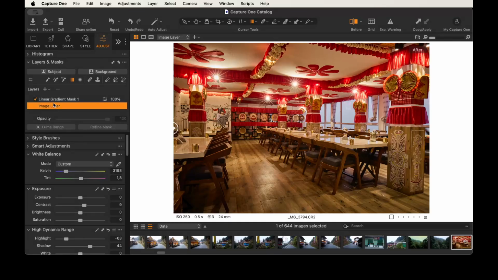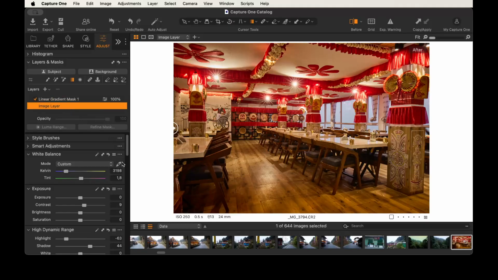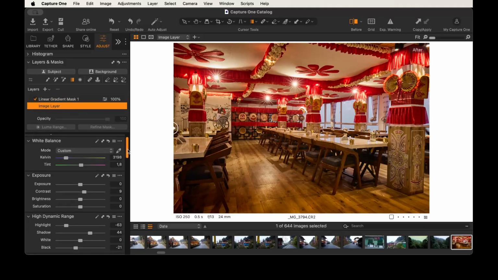It's very important when you create a separate layer to go back to the base layer where it covers all the image, because here if I want to change something, it will be visible only where the mask is. So here is the mask. You can see the mask by pressing M, and the results will be visible only where the mask is. So I go back to the image layer, which is the base layer, affecting the whole image.